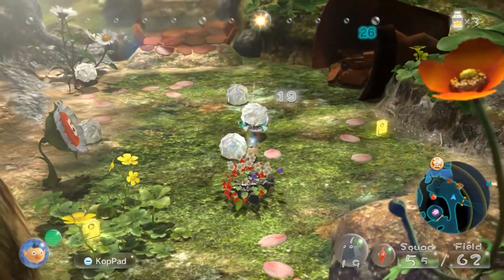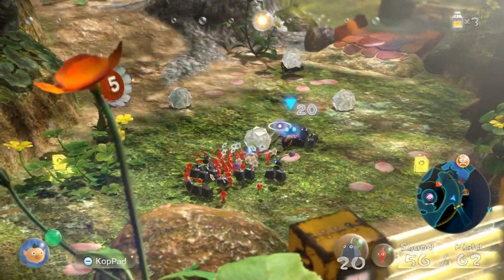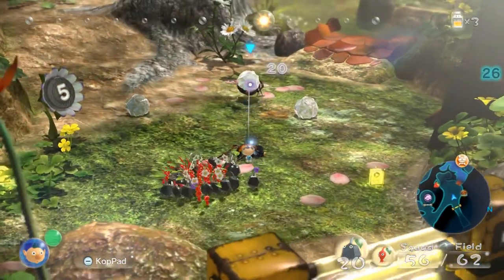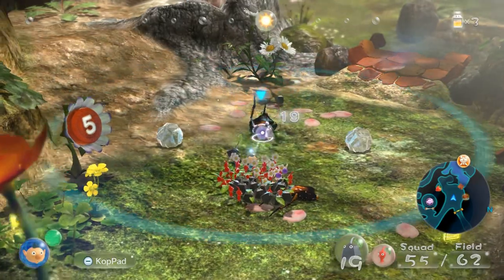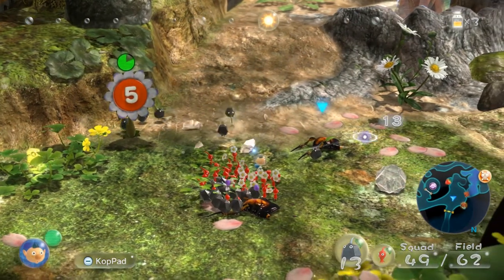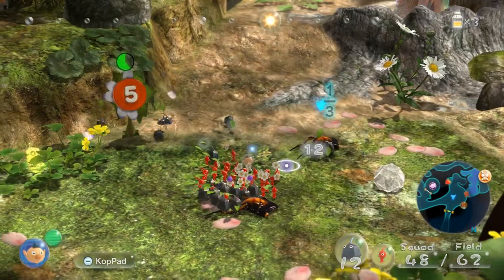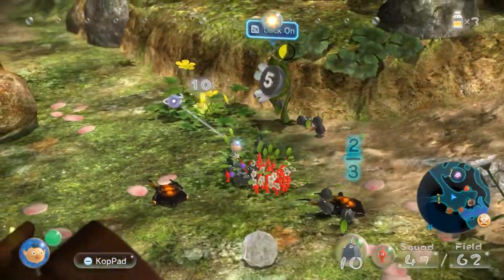This guy has a rock growing on his head. So we're going to stop him from existing. He is not like us. We're going to stop him. Let's stop this one too. There we go. And now you guys can all work hard to make sure we get some pellets back. We grow some more Pikmin. What are you doing? Why are you standing there? What are you doing? Carry that back, please.